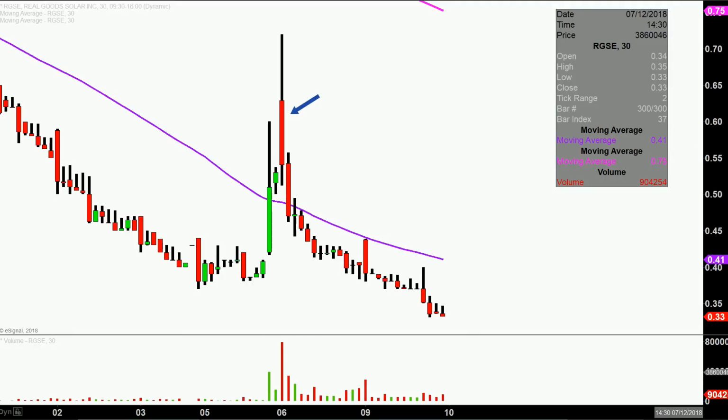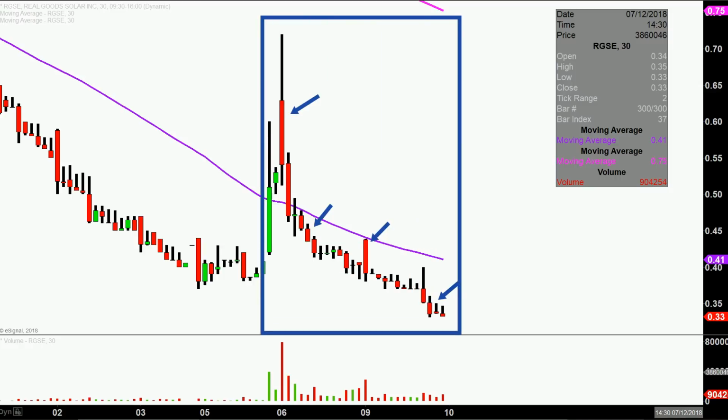Instead of each one of these candlesticks here representing 1 day's worth of price action, which is what you would normally see, each one represents 30 minutes. So while this here may look like a few weeks worth of time, it's actually just the past 2 days broken down into 30-minute time slices. I like to do this time frame. I think it does a good job of telling the quote-unquote story of the price, and then makes mapping out levels of support and resistance a bit easier to see.